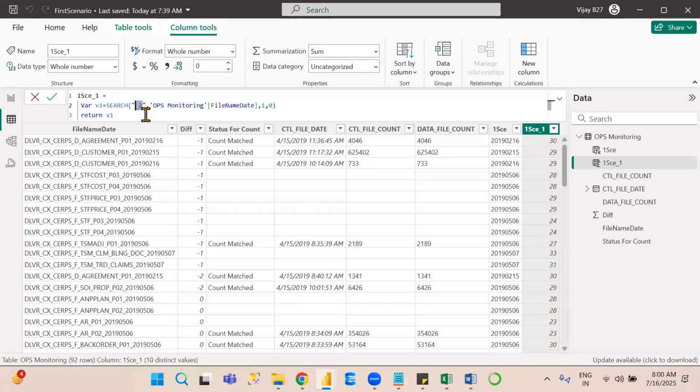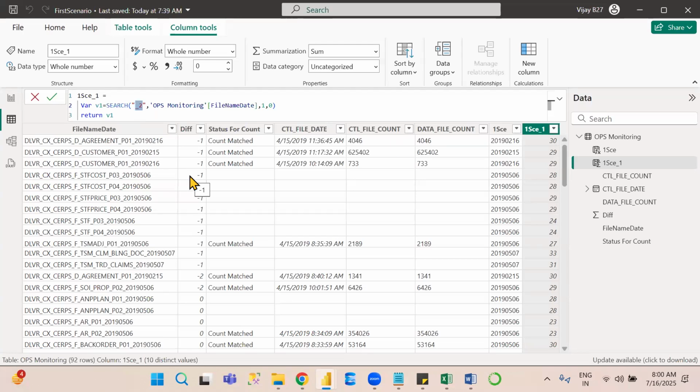That means when you give more than one character in the find value, first it will check in each and every cell whether the complete find value is there or not. And after that, if the find value is there in that cell, then it will return only the first character position. Here 30 is written. Which character position will it return?